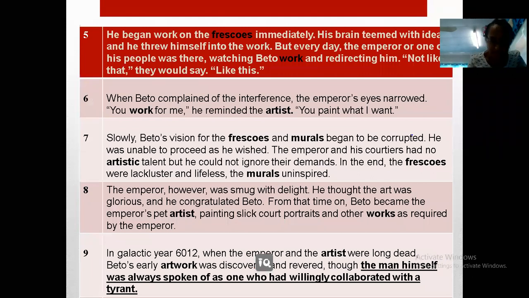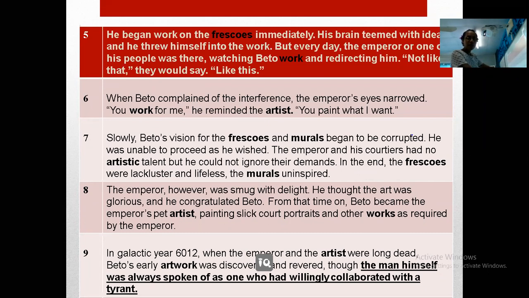Now, observe the text here. You notice the words that I put in bold, as well as some of the phrases I've underlined for you. These are all hints. These are what the author or the writer uses to hint to you. This is what is called implicit meaning. So if you're reading between the lines, critical reading, you are looking at the word choices being used in the text to give us hints as to the meaning of the text, or what needs to be derived from the passage.